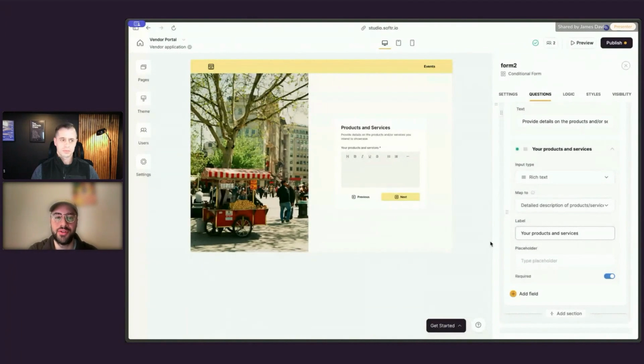So for those who aren't aware of the use case, say you're filling out a vendor form, for example, and maybe you want to create an event at the same time, or the event that you want to apply for isn't in the drop down list that we have available. The idea there would be you can then click into a sub form, create an entry for an event first, and then get back to completing the vendor application form.